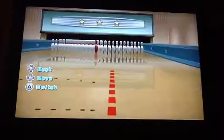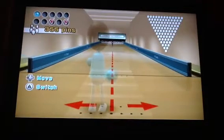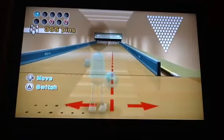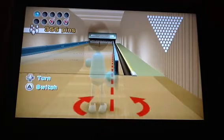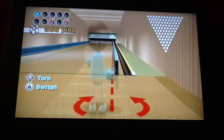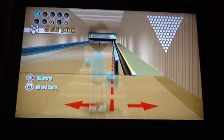You may be wondering why I am starting the video in a place like this, the very last thing on Wii Sports Power Throws. The reason is because I am going to be showing you the super secret explosion pin Easter egg.